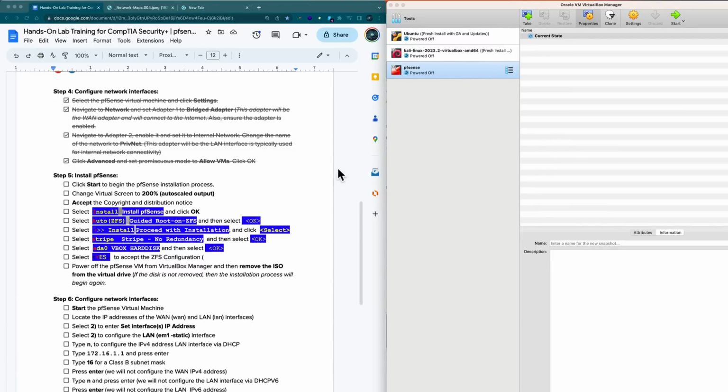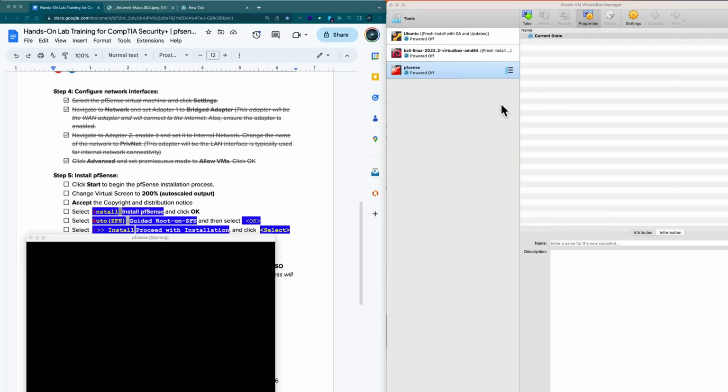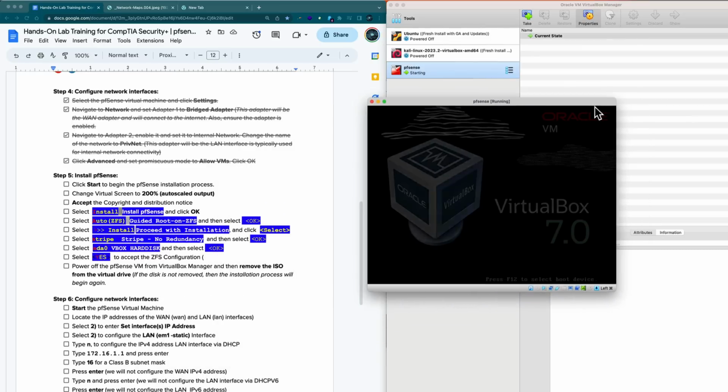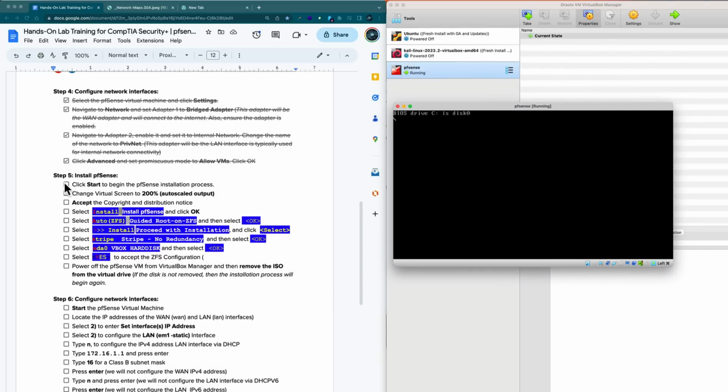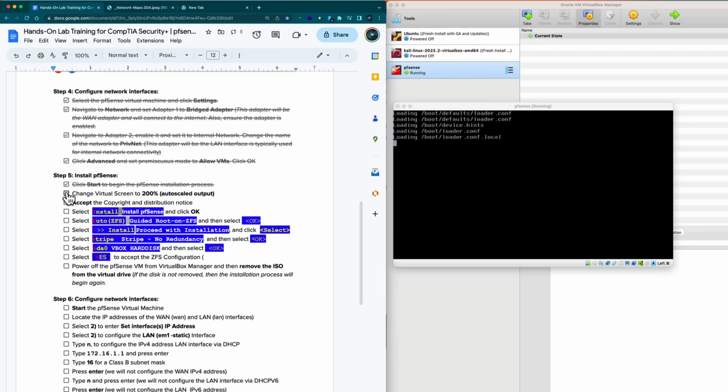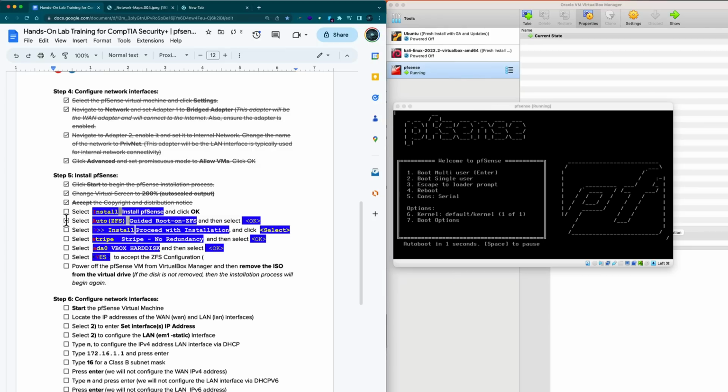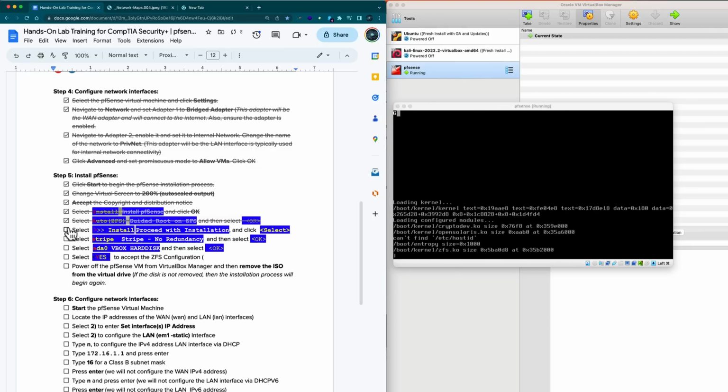It went away. And let's do a little bit of housekeeping while we're doing that. Actually, we'll start it to save some time. Now we're going to do a normal start. pfSense will start up again. We'll tuck it on the side here so we can see. And I'll do some of the housekeeping. So we install this. I did the auto scale, copyright, select. All of this was done.